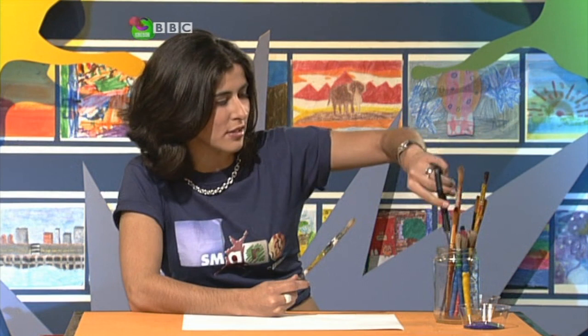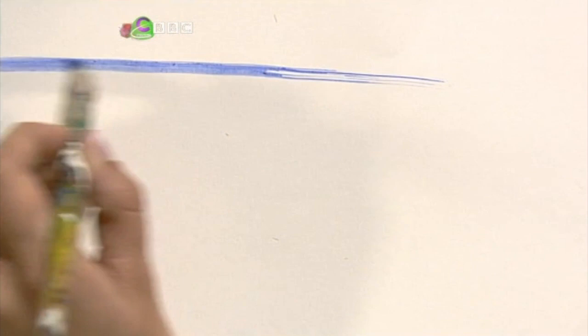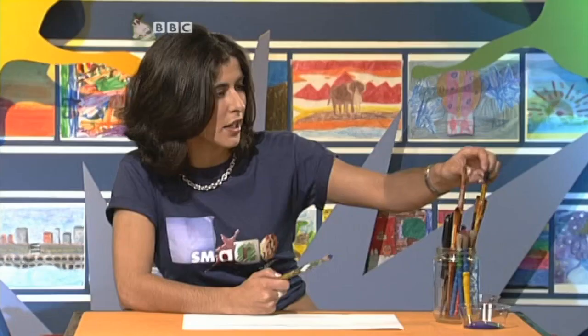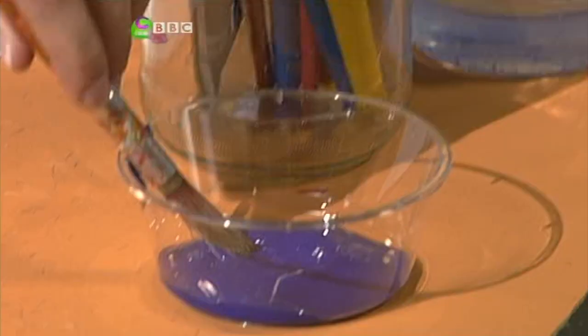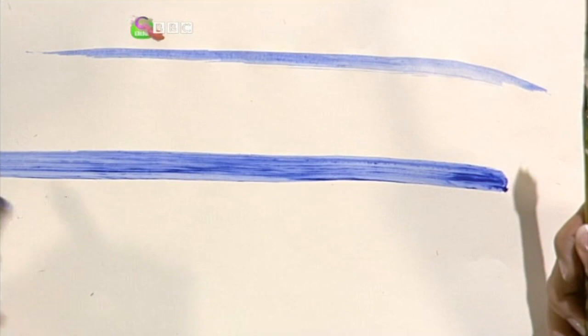And just to show you this works, I'm just going to dab it into my paint there. There's my thin line, and here's a brush of the same thickness, and there's a difference in the two lines. Thinner brushes at half the price.